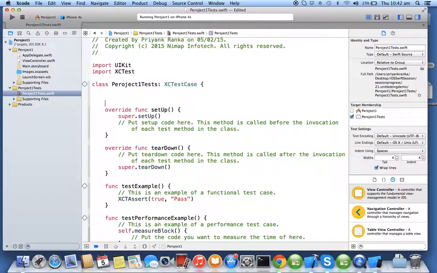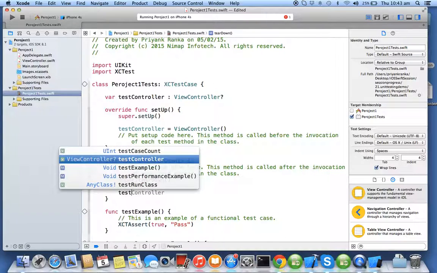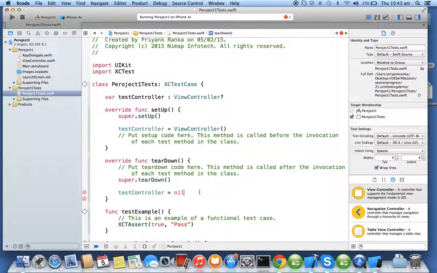I'll first declare a variable called test controller, which is of type view controller. I have already bound this view controller to be a part of this project as well. Now in setup, I'll be creating the mock object of the controller. I'll say view controller. In tear down, I'll say test controller equal to nil.